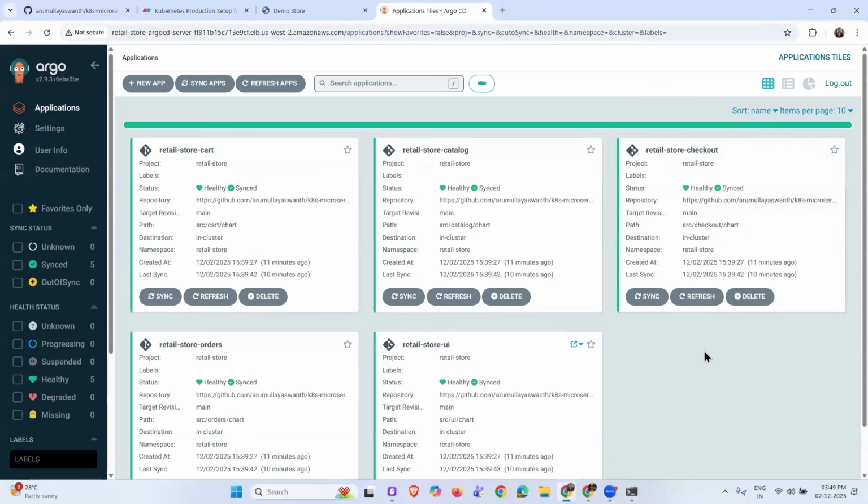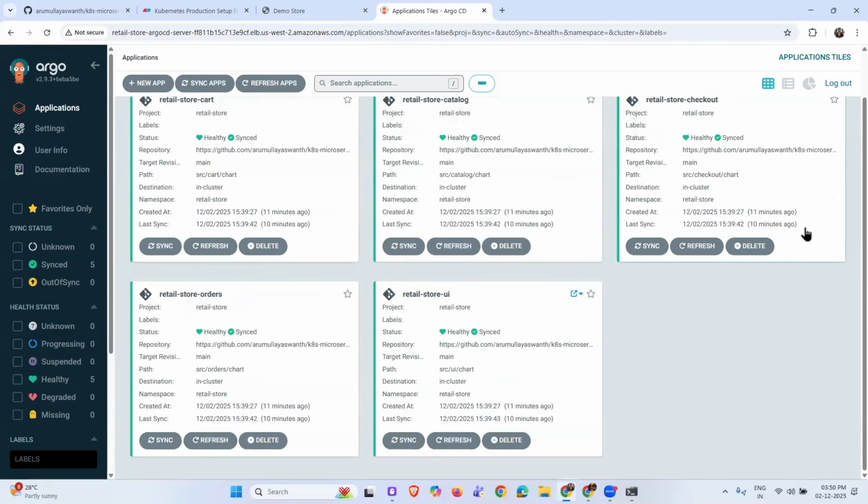See, with a single command, Terraform apply with auto approve. It's the retail store code: retail store catalog, retail store checkout, retail store order, and retail store UI. Everything is deployed with a single click. See, in the main, this is the entire code. The main means it's entirely in a public repository. In the main, everything is there. This is the entire UI.